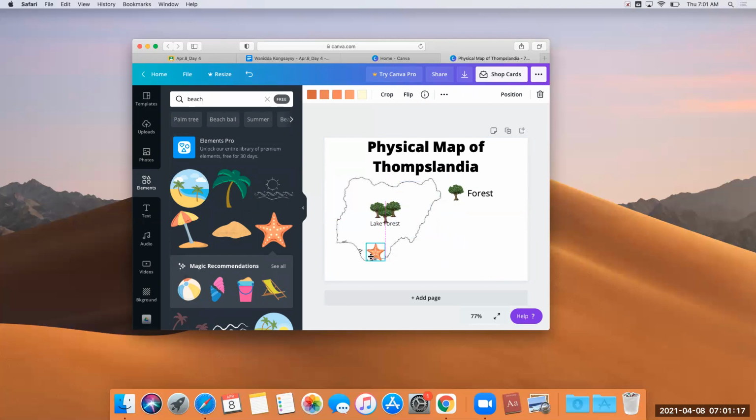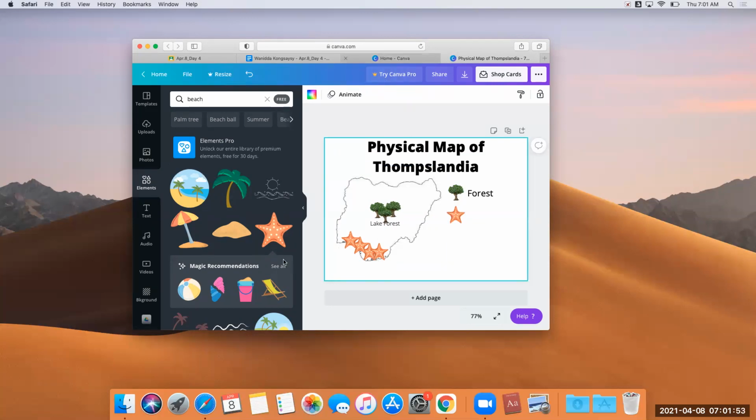Right now, my beach, here's something to think about, right? I want to put my beach. I know that the water for my country is down here. So I want to put my beach close to the water, right? Because if I put it far away from where the water is, that doesn't make much sense, right? And then that's points that are going to come off of my project. So I want to make sure that the location of things like this makes sense. And remember, after each one that I place, I want to make sure that I place it over here so that I can properly label it for my key. And I want to label it on my map as well.